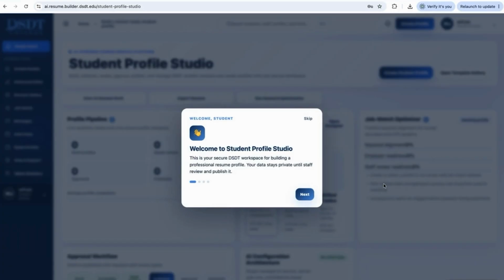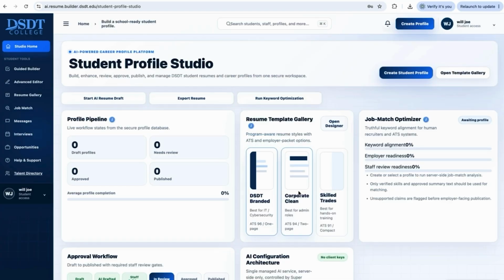and put all your information into it. All right, first thing you're going to notice is a pop-up window that kind of gives you an explanation of the site, right? So it's going to welcome you and it's going to take you through several different steps of the site. Build your profile, get AI help, submit for review, and then you're ready to get started. Just those quick, simple, easy steps will get you right to where you need to be, okay?